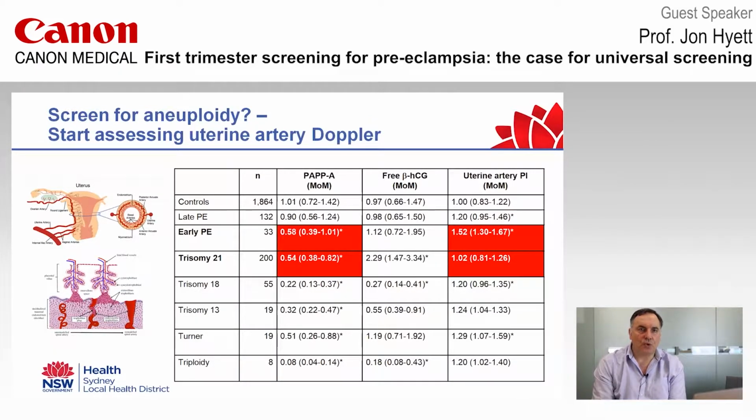So the next tool that I would use from a screening perspective is uterine artery Doppler, because this is an easy add-on to the first trimester scan for aneuploidy. Interestingly, this data shows you that uterine artery Doppler can be used to distinguish between the low PAPP-A measurements that you see in a Down population, where the uterine artery Doppler is essentially normal, and the low PAPP-A measures you get in an early preeclamptic population, where the uterine artery Dopplers are raised. So there is actually more than one value to making this measurement in your aneuploidy screening.